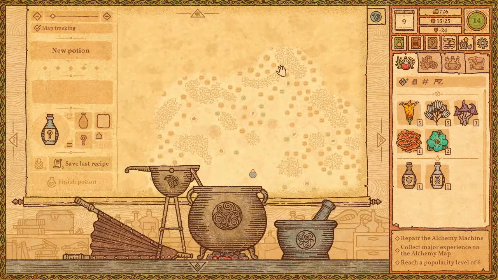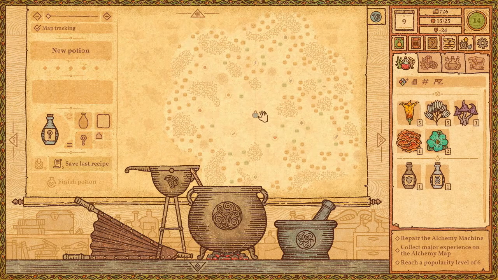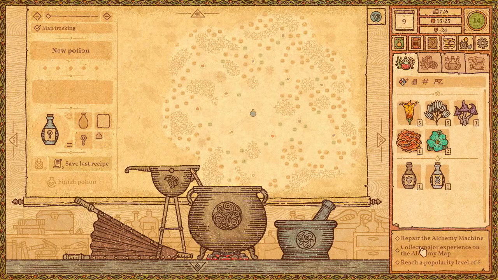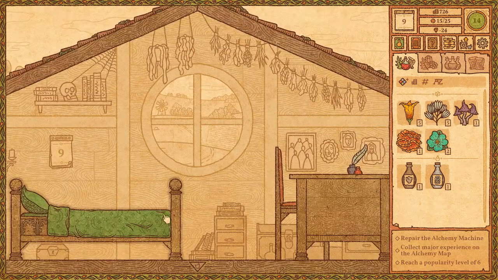Again, I'm just going to have to go ahead and buy ingredients from the vendors and just try and figure our way around the map here and get the rest of these things done. But I think for right now, that's actually going to go ahead and be it for today's episode.